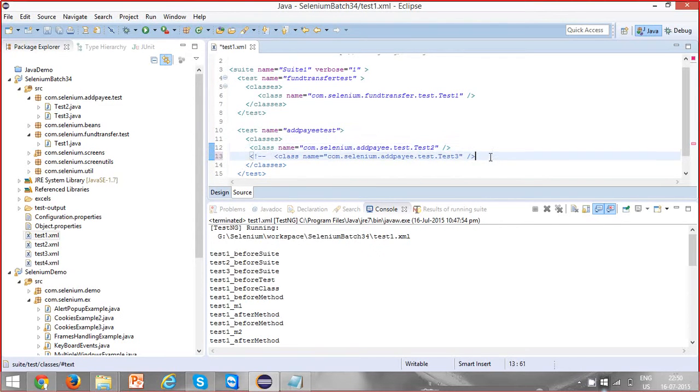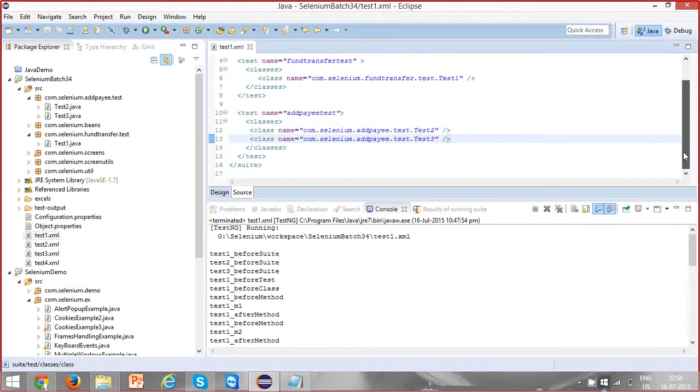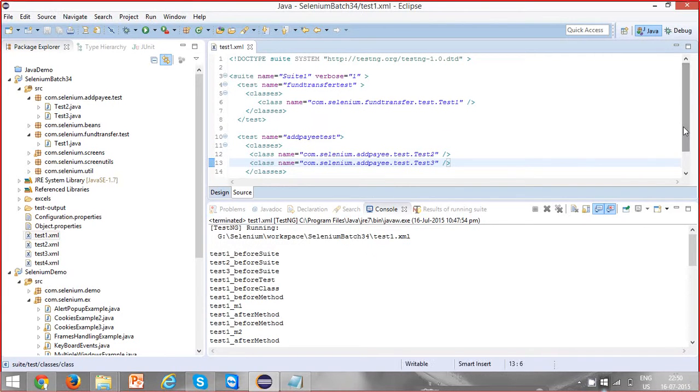I have a question. This we can do with TestNG, not with JUnit? No, you can do it with JUnit also, but you require Ant, so Ant comes into the picture at that time. Such a facility is not there directly in JUnit, but with TestNG we can do it without Ant. We don't have any Ant related jobs here, we are not executing any Ant command. So without Ant we can achieve this functionality with TestNG.